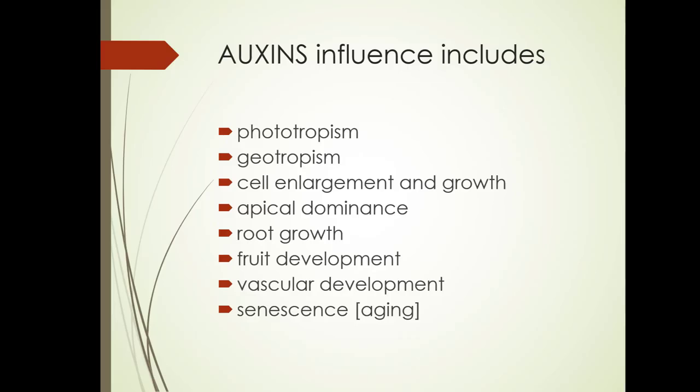The things that they influence are phototropism, geotropism, cell enlargement and growth, apical dominance, which you may have heard of for those of you taking the arboriculture class. You'll also hear about this in pruning. They're involved in root growth, fruit development, vascular development, and senescence, which is aging of plants.